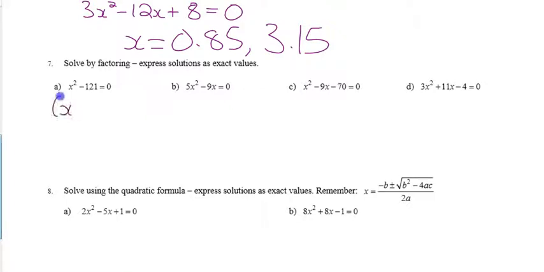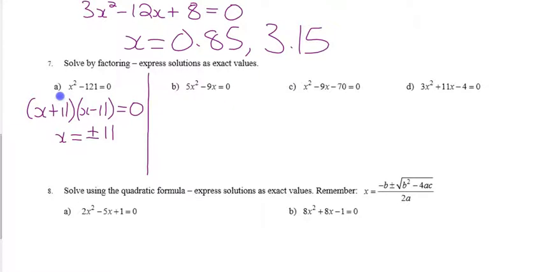If I am factoring, then I would factor this as a difference of squares and then get the solution like so. Likely, we're just going to say algebraically determine, right? It means two things: do algebra, in other words, and determine, show the work. Okay, so solve this by showing the work. I don't really care if you factor it or if you just go x squared equals 121 and then solve. Okay, just asking that it be done algebraically, not that you plug it into your calculator and get answers. Okay, let me just shift that over a titch.